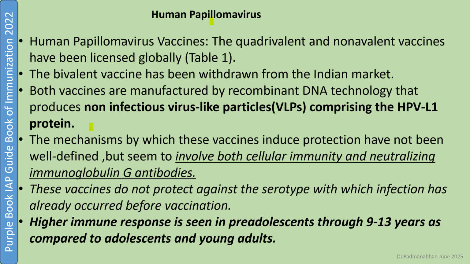That's why, in adults, you see, for a child at 9 years they plan to give because they think that in Western countries there's a chance of sexual contact by the time the child has completed 9 years. Therefore, here you can start at any time after that. The age of sexual contact is changing here also, but that is the reason why you start at 9 years. Now that is one important thing, and then the number of doses, etc.